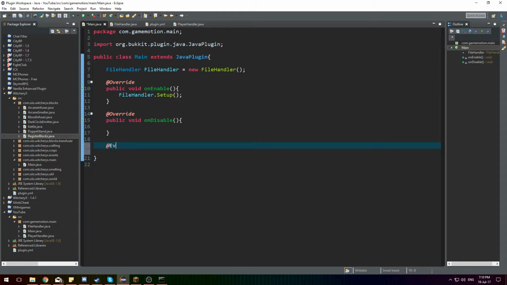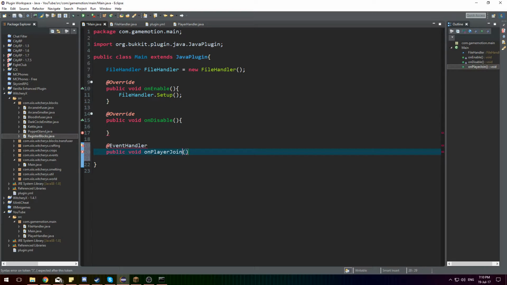So if we type @EventHandler, which tells the plugin that it's an event, press enter underneath and type public void onPlayerJoin. You can call this whatever you want, but I think it's simple to do that. And then PlayerJoinEvent e. You can do event, or I always do e just because it's one letter, quick to type.